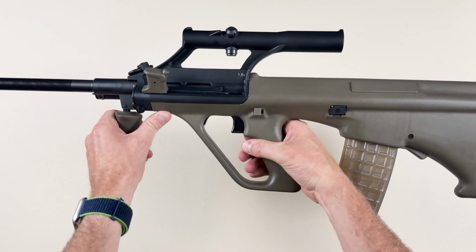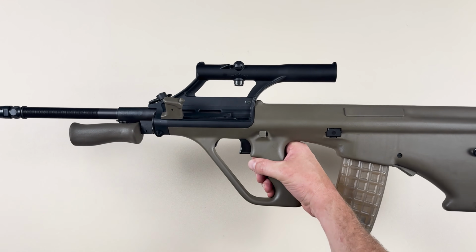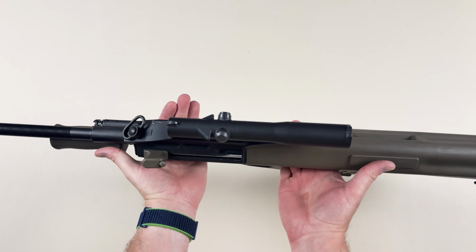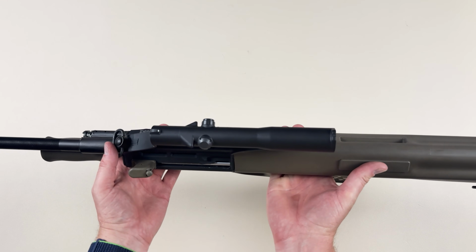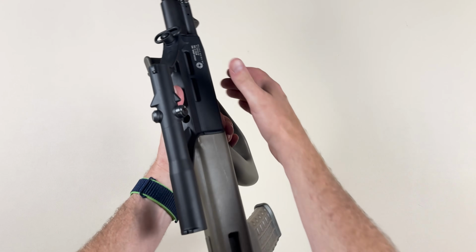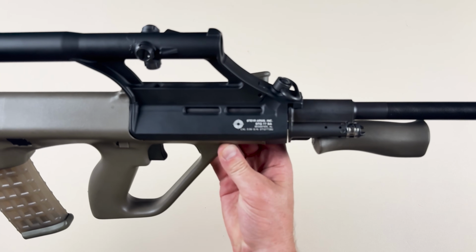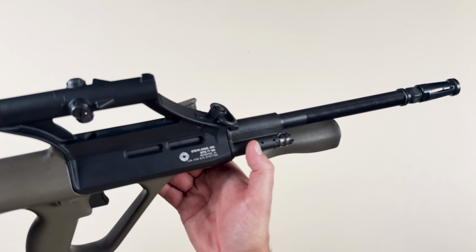Second, modularity. And not modular in the modern swap a handguard sense, I mean true battlefield-ready modularity. The AUG was designed from the start to have a quick change barrel, and you'll see this in most of my movie picks. You could switch from a compact carbine to a full-length rifle to a designated marksman configuration in seconds. The bolt group, trigger pack, and even the optics could be swapped to suit the mission.